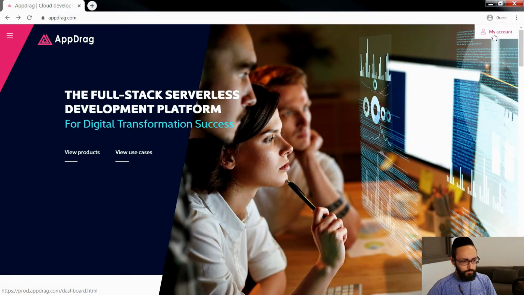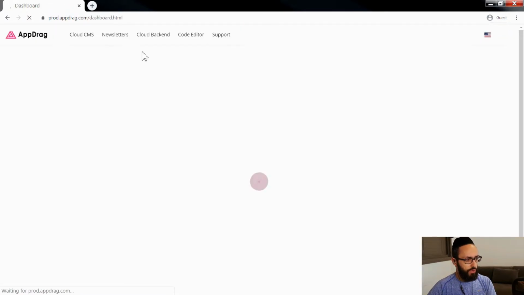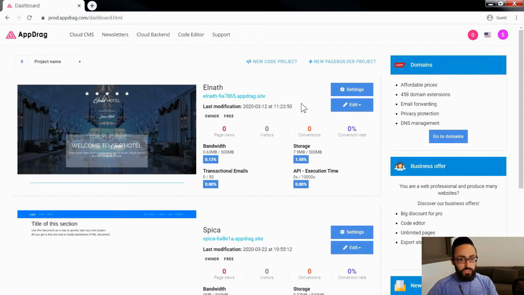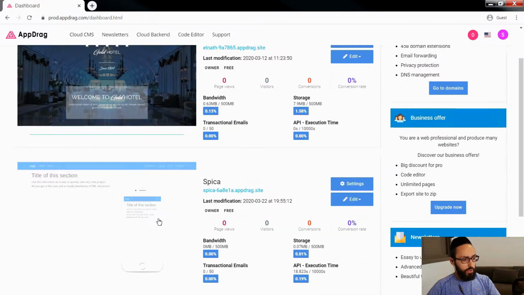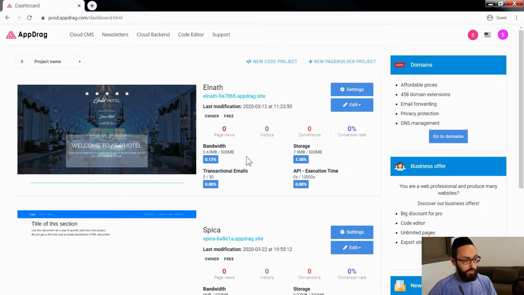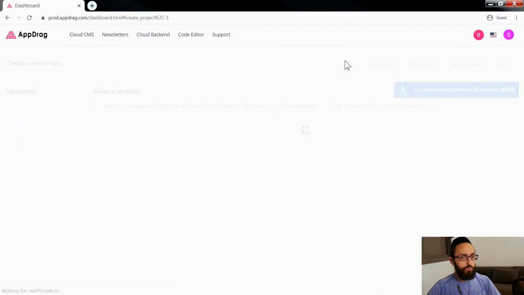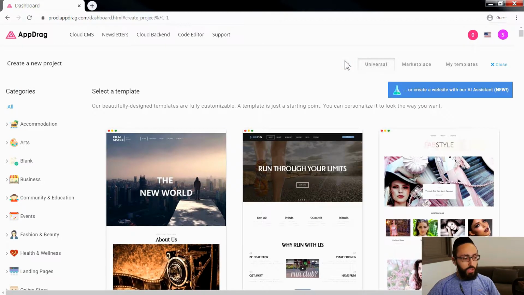Once you're inside, you're going to land on your dashboard. So this is what you have. It says dashboard up there. This is where all your projects are going to be. So this is my dashboard. Now, you can see over here I only have two projects currently inside my dashboard. These are projects from Webschool itself. And I'm going to click on this button, New Page Builder, which is going to take me to templates that are already made of websites and landing pages. I'm just going to have to click one, select it, and change the content to my content.